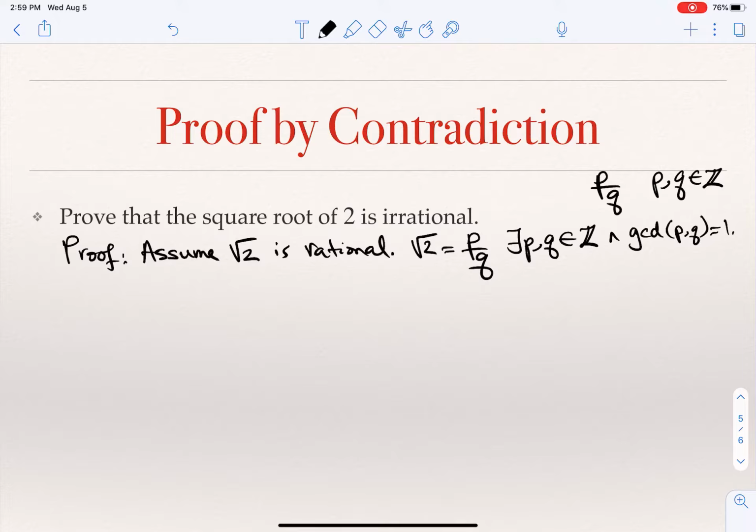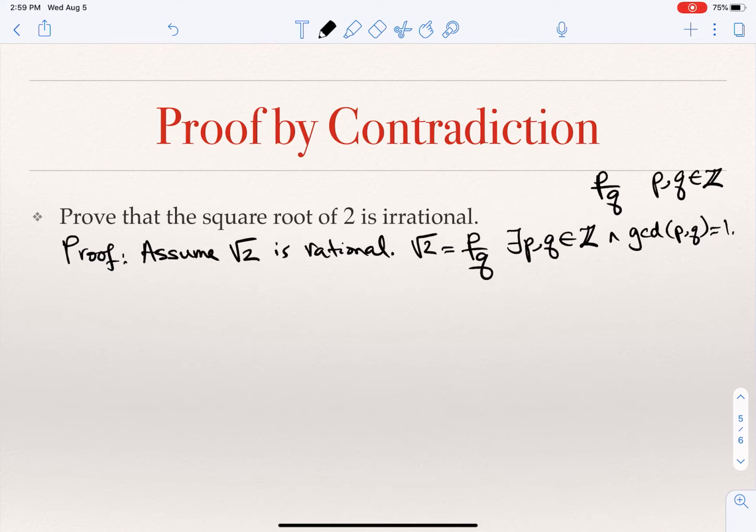What is the greatest common divisor? It's the largest number that you can divide both numbers by. So if you look at 2 and 4, their greatest common divisor is 2. It's the largest number that you can divide them both by without remainder. What's the greatest common divisor of 9 and 2? It is 1. The largest number that you can divide 9 by and 2 by, and get no remainder, is 1. I cannot divide them both by 2. 9 divided by 2, I don't have a whole number.